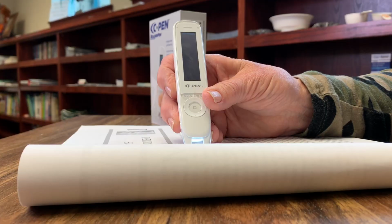Welcome to Tech Toolbox. I would like to share with you a device that is wonderful for people that have dyslexia or a learning disability, or if they just want to have a portable scanner. Let me show you a little bit about how this device works.